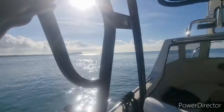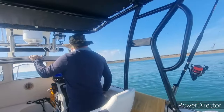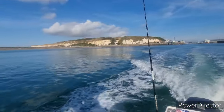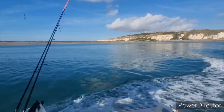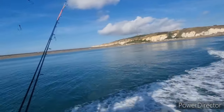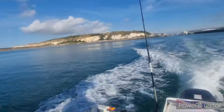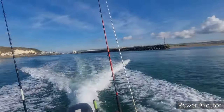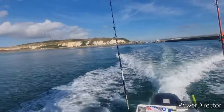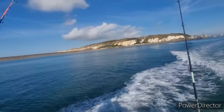Welcome back - I'm with Kieran again on the boat. We're just leaving New Haven today. We haven't really got long because of the tides and the way we can get in and out from New Haven, because they launch and retrieve us. We've got about five and a half hours fishing. We're going to try and find some mackerel and hit a few wrecks, do a bit of lure fishing today - wrecking, lure fishing, whatever.